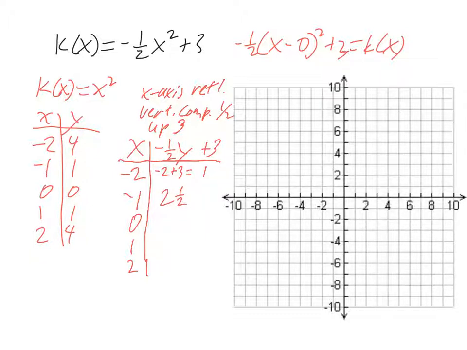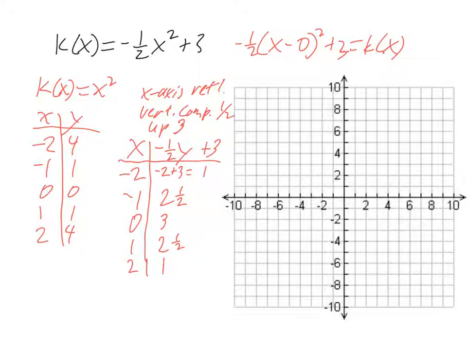When y is 0, that's 0 plus 3, which is 3. 1 gives us the 2.5. It's the same as the one I just did here, so those y values are already the same, so these are obviously going to be the same. Same thing for these two. The y value is 4, the new y value is 1, so I get that over again.